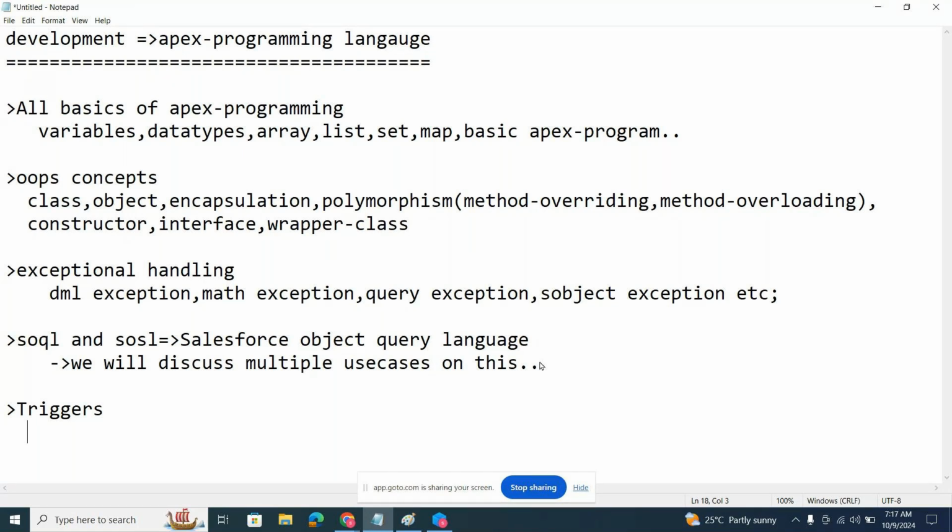Like in this month, you'll remember, there are 5 success stories that we'll release soon. One person got a very good package compared to the previous one. Another person, she asked for an 8 lakhs package from the company, but her performance was very good, so they offered 10 lakhs.